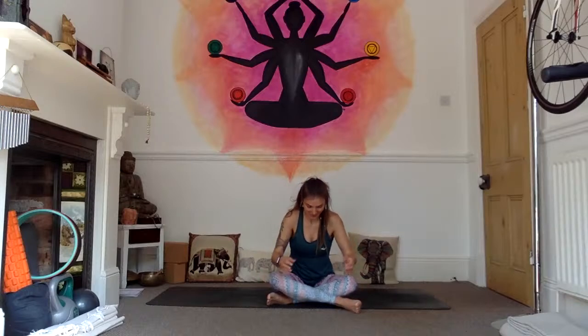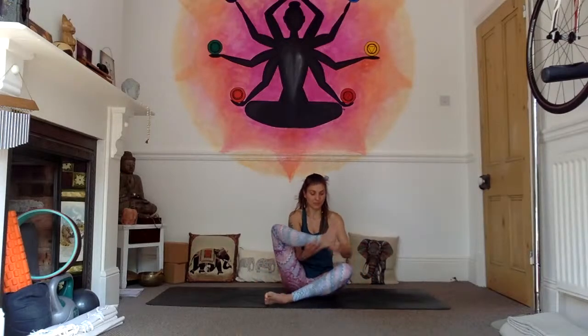As always, if you know you can come into full fire log, do that. I'm not going to do that this morning. My hips feel so tight. My glutes feel so tight. And as always, if you need to, put some bolsters underneath your legs. If you are coming into fire log and your legs are like this, then put some cushions or blocks underneath your knees, your hips, just to give them some support.